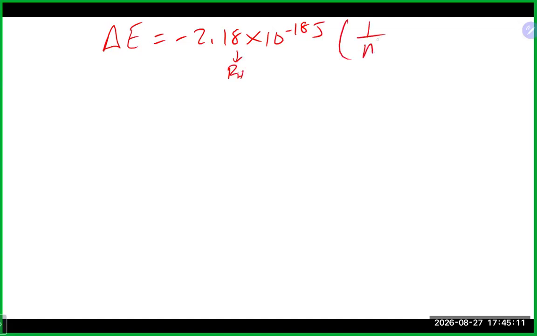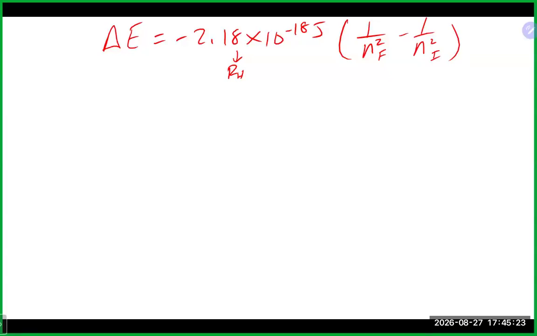Okay, so last time we were talking about chapter three, and we were talking about some energy changes that occur when the electrons transition from one energy level to the next. You could use that Rydberg's equation that we saw, which is change in energy equals minus 2.18 times 10 to the minus 18 joules, which is essentially the Rydberg constant, times 1 over n squared final minus 1 over n squared initial. Remember, n is basically the principal quantum number. It's basically the energy level.